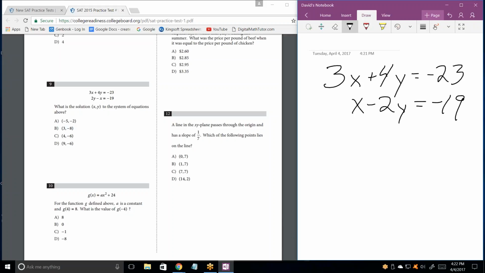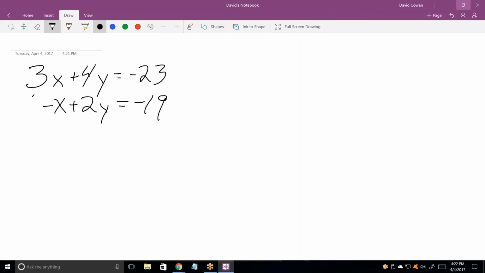Let me indicate a much faster way of doing it. Okay. Notice that I wrote the second equation with the x in front. Got to put a negative sign there and a plus sign there. And the y second. The reason I did that is because I want to solve this by elimination. Okay? In other words, I'm going to take this second equation and multiply each side by 3, giving me a 3 there, a 6 there, and a minus 57 there.